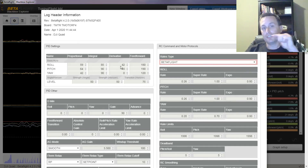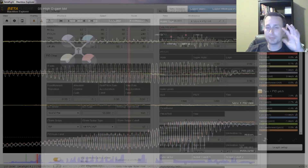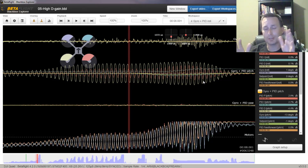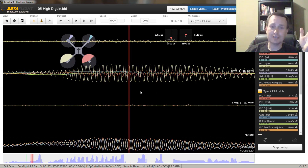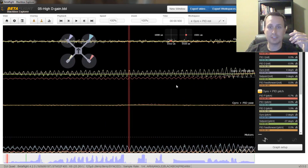On the flip side, I can't move my D gains up any higher either. On this quad, if I move my D-term up anything above 45 to 50 — right around 50, 55 — it starts to oscillate and trill. So on this log, I moved my D gains up to 50 and my P gains up proportionally — I used the slider, so this ended up being around 67-70. You can see the D gain of 50 here. And with that higher D gain, I start to get the trilling and oscillation. You can hear it as soon as you arm — even just down at idle you could start to hear that D-term oscillation.